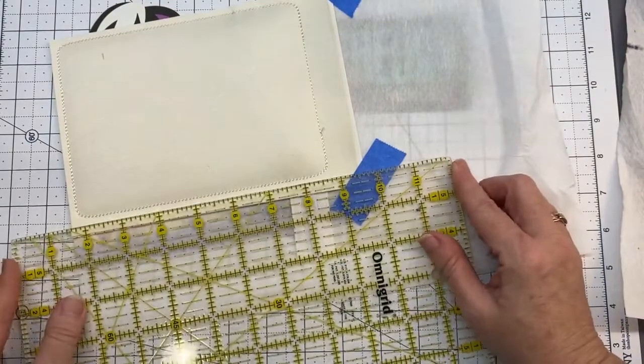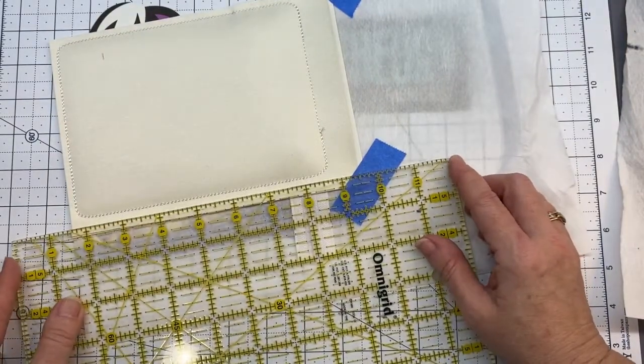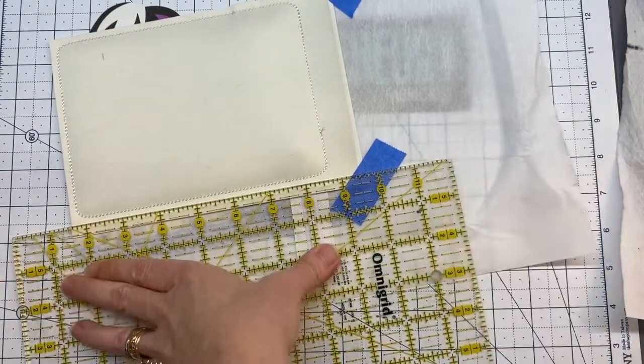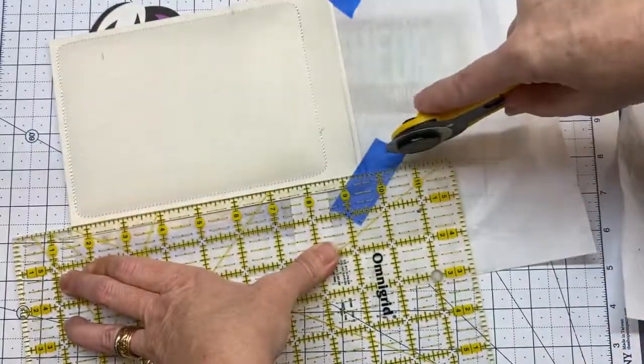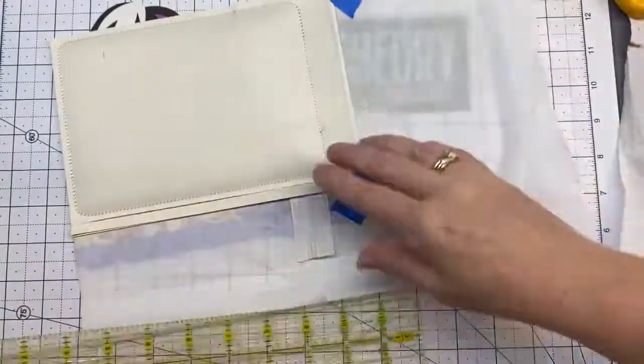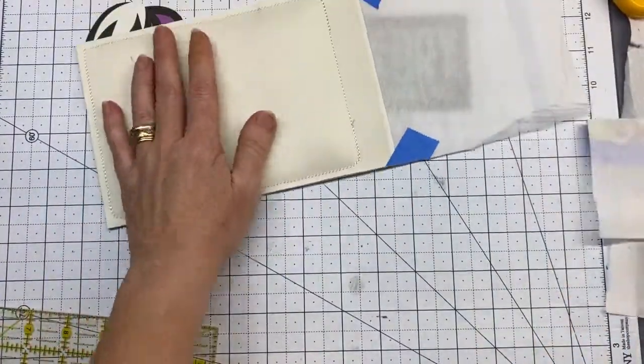Why? Because I sliced open my hand, but good one time. And being me, I didn't go get stitches, but I probably should have. And we're going to go a second time. There we go.